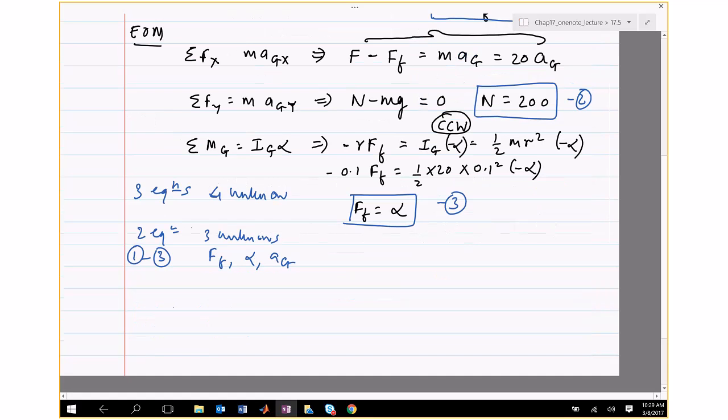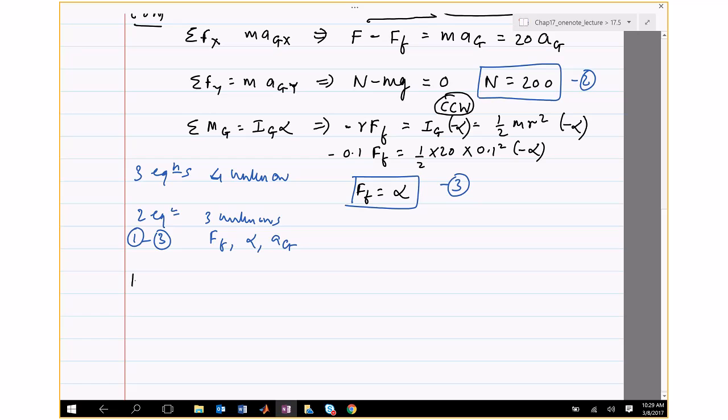Okay, so let's do the last part, which is kinematics. Right now, the way I've set the equation up is I have not assumed the wheel is slipping or not slipping. That condition is not there in the equation. The reason I've done it that way is because once I have the equations for the generic condition, I can analyze two special cases: it's slipping or it's not slipping. That slipping, not slipping gives me the fourth condition, and we'll see how to do it from there.